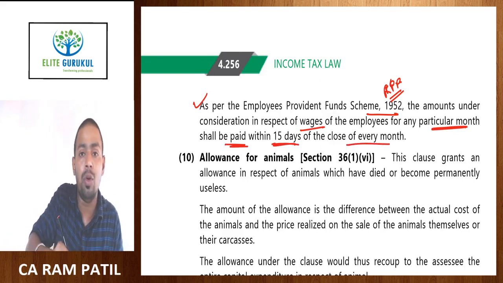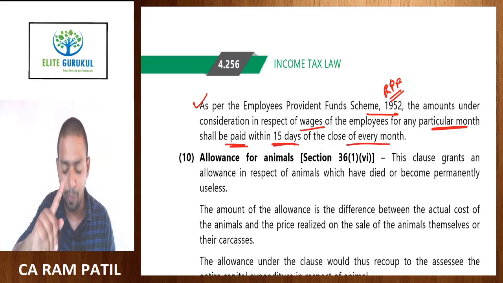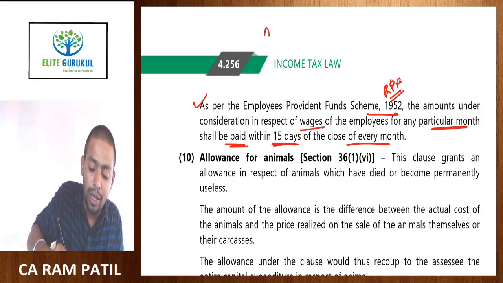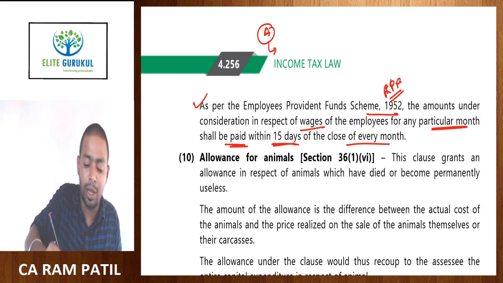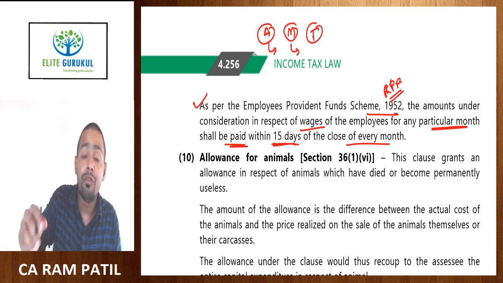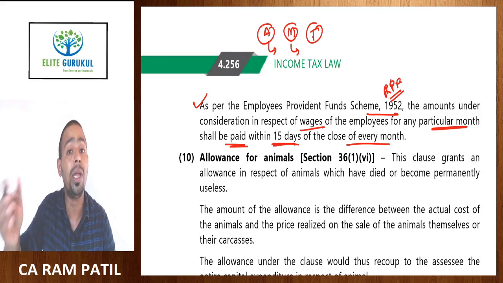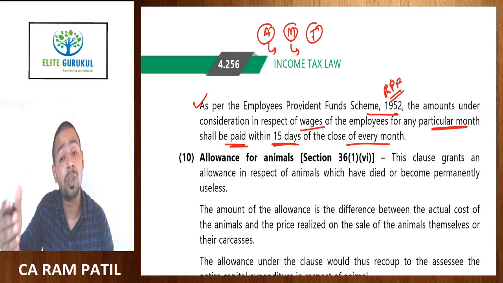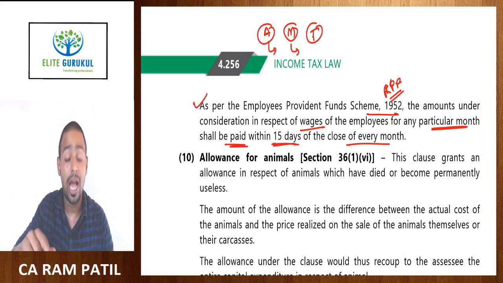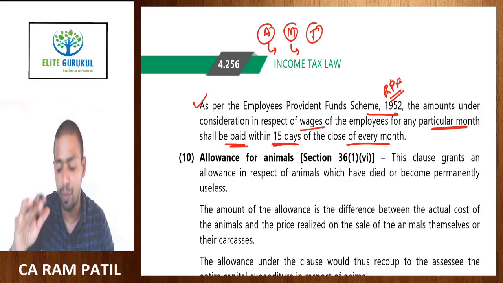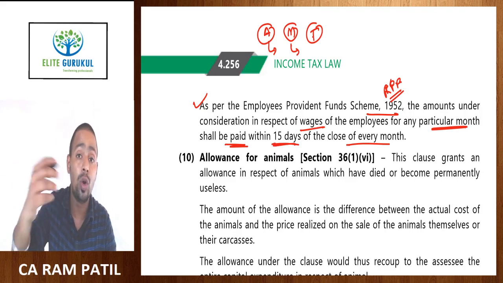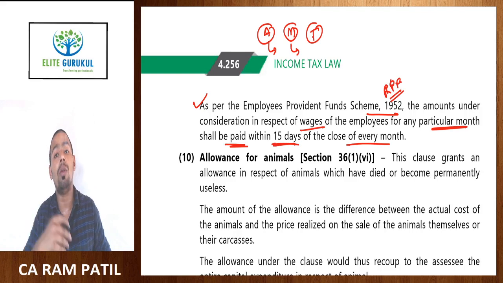So please understand, when you go on audit, I'm talking to articles now, whenever you are going for audit, the April amount should be deposited before 15th May. May amount should be deposited before 15th June. June amount should be deposited before 15th July. Similarly, December amount should be deposited before 15th January. February amount must be deposited before 15th March, and March amount must be deposited before 15th April, because if you don't deposit that, the deduction will not be allowed.